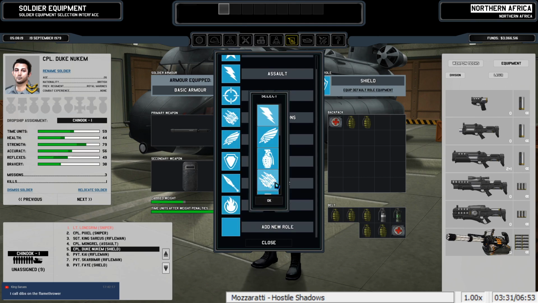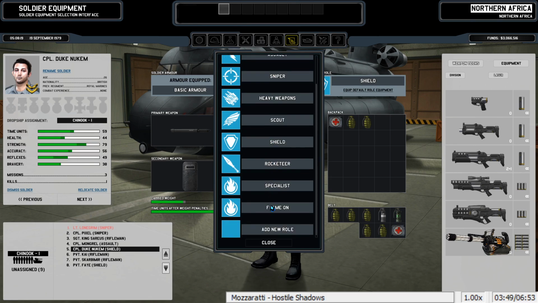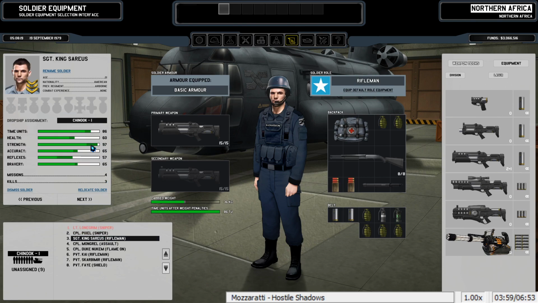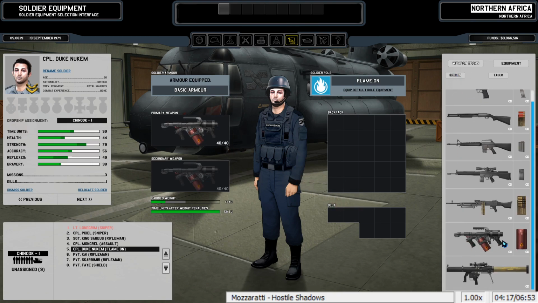We're going to add a new role today. It's going to look like a specialist, but this is flame on, the most dangerous one. King Sarius is calling dibs. Well, it's too late because I already gave Duke Nukem the flamethrower. King Sarius, strength is good, but because you've got some aim, you can hit things with a real ranged weapon. Someone with 10 less aim needs a shotgun style weapon to hit anything. That's what I'm thinking. We'll see how it works.